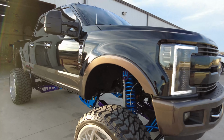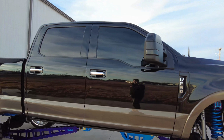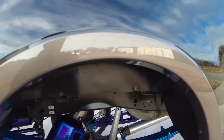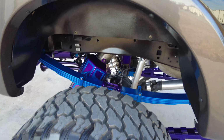Morimoto headlights. Paint to match emblems on the side. Side mirrors are smoked. And then we come back here. Fox 2.0s in the rear. It is a leaf rear end with blocks.